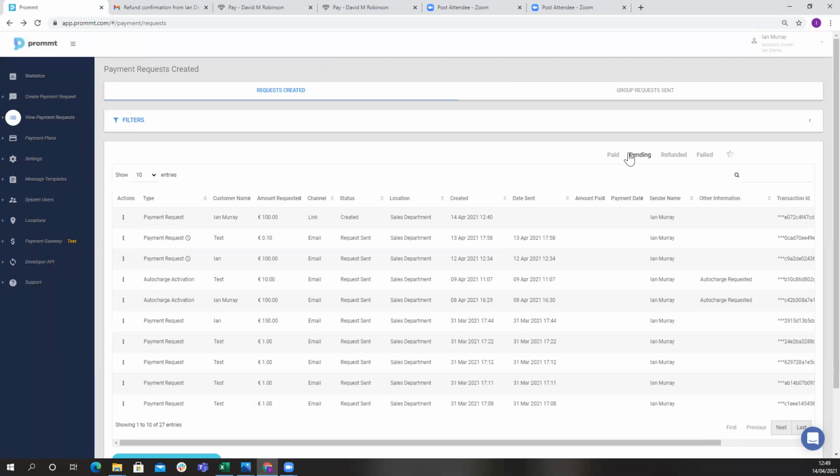It's very important to do this when this happens to ensure that anything that's pending is actually pending, so you're working off clean data. And it also means that reminders won't be sent to this customer if you have reminders on.